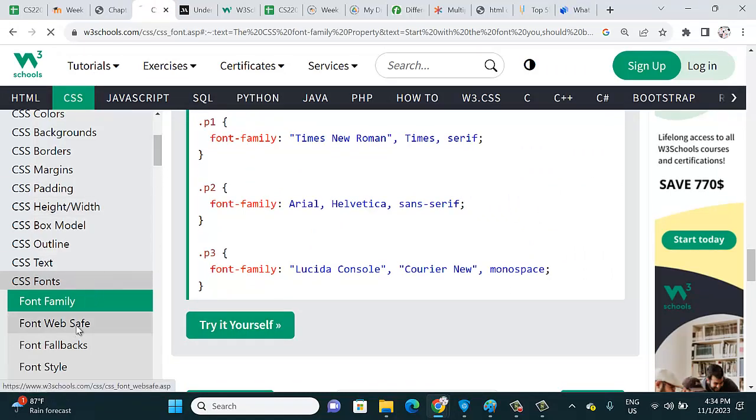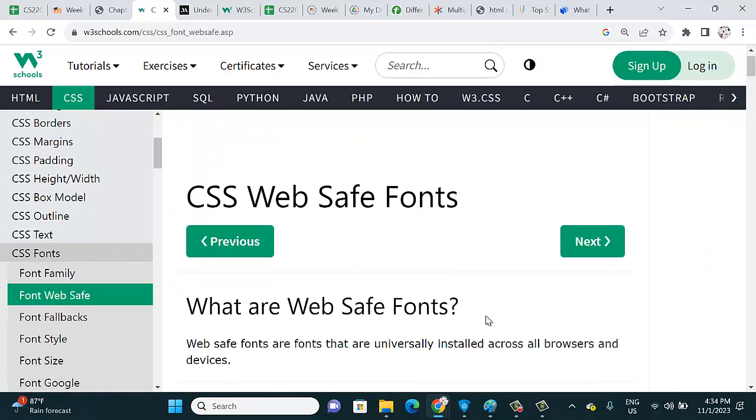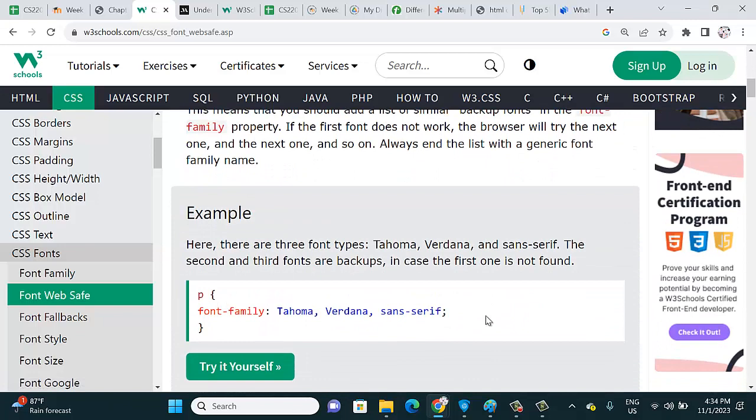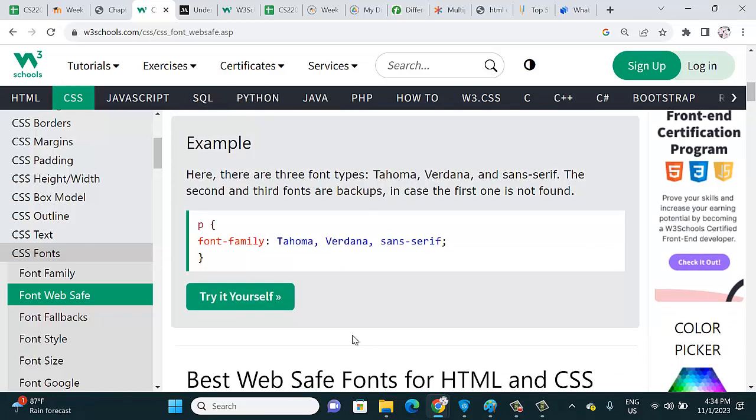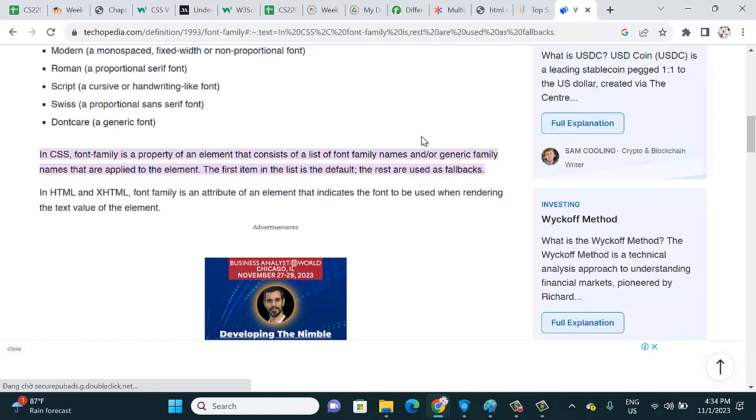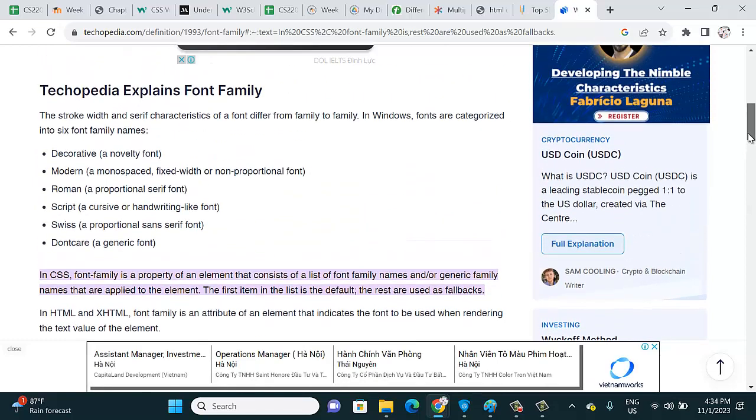And web safe. What is web safe? The web safe font. Three fonts to try to avoid failure; the second and third fonts are backup. Okay, it's both, yes, in backup. For this case, it's very confusing, right? So how should we compromise for the two font families?